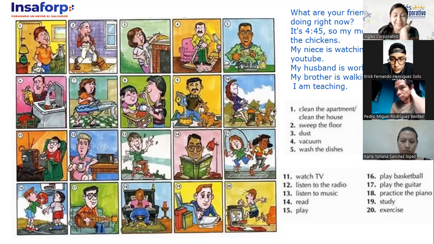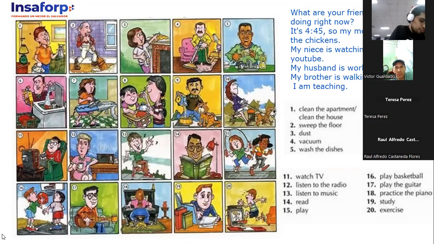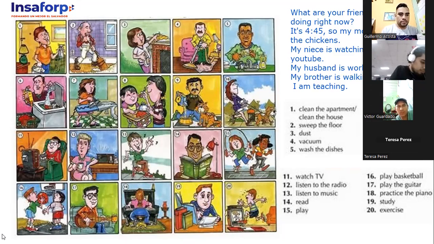Okay, it's 4:53, it's 7 to 5. Are you about to finish? Yo siento que con ustedes no me alcanza el tiempo. Okay. But it's good. It's good. That's nice. Because you're learning. ¿Cómo vamos? How many sentences do you have? ¿Cuántas oraciones llevan? 4. 4 sentences. Okay. You're about to finish, Guillermo.